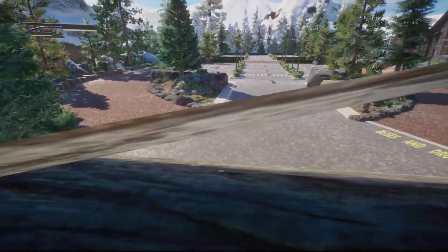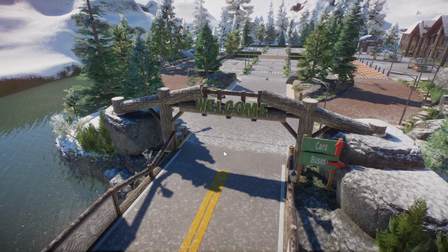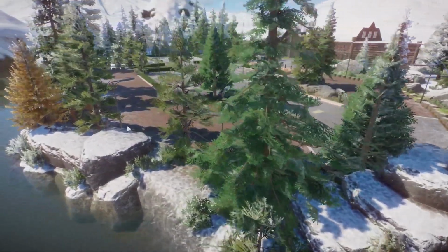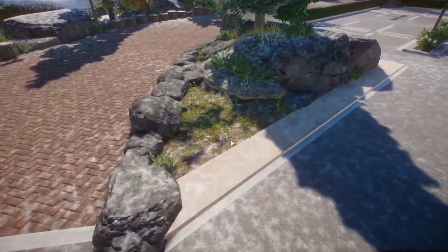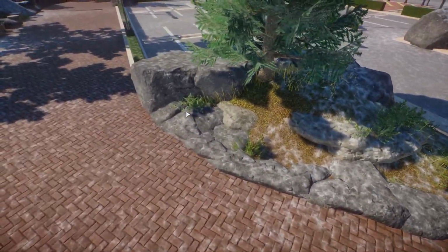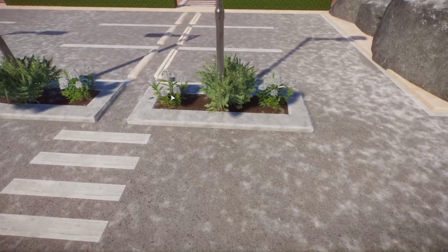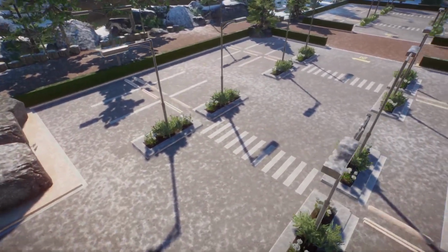It's the tundra biome, but I'm going for sort of a Rocky Mountain, Colorado kind of theme. So there are going to be lots of pines and firs and different trees like that. You're not going to get a lot of flowers. It's going to be real sparse, like all of this down here. If there are flowers, it's going to be something like this. I wanted to put in these little medians with just some simple flowers and a couple of bushes right in the middle. And then we have the lights, which light up everything very nicely.